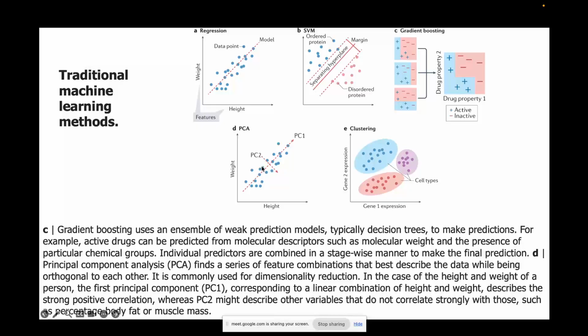So the idea is that you have, as we were talking about different features, right? In one data set you can have 10,000 features describing one amino acid or one protein, right? So now 10,000 features or 10,000 values for one data point, it is very hard to visualize, right?